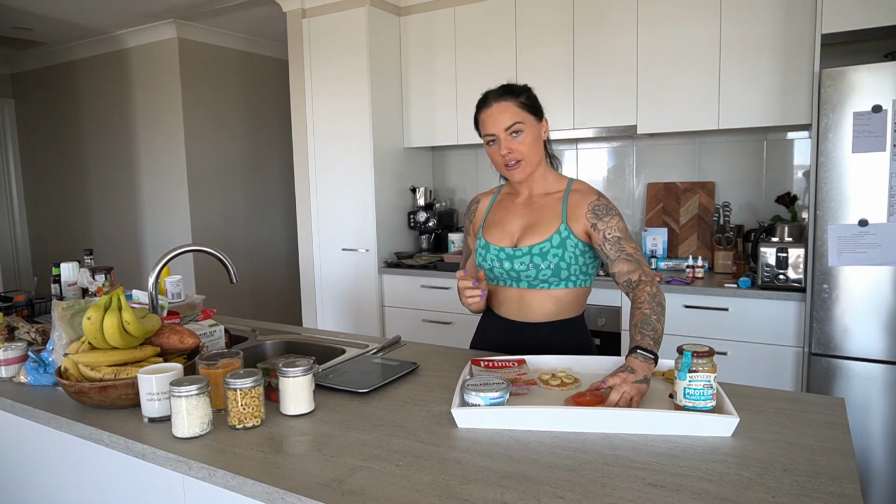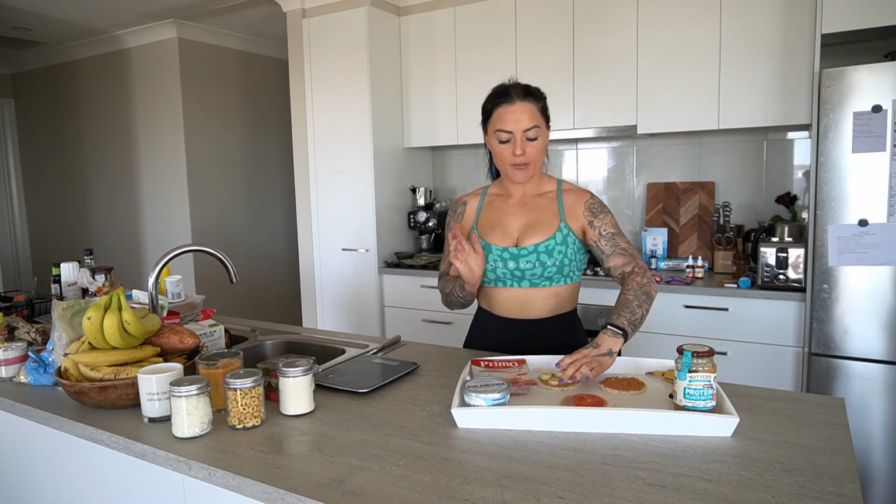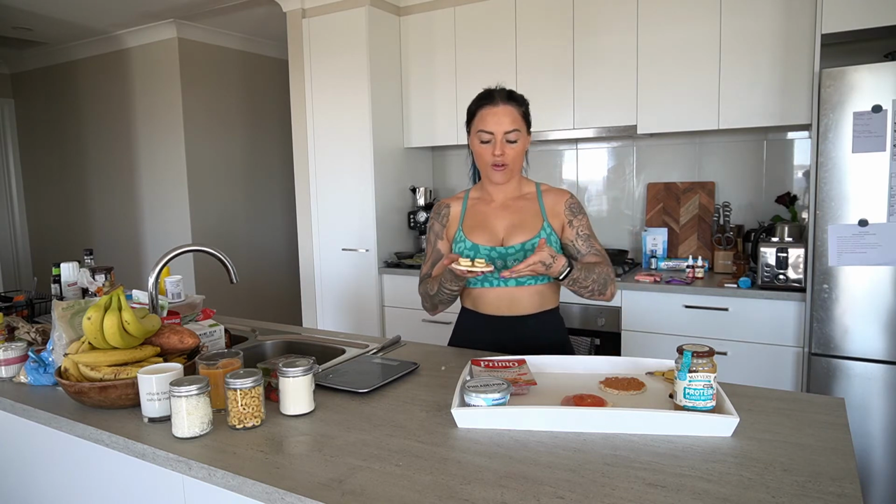One of the other ones I do like is our light Philly cream cheese with a piece of ham and a slice of tomato. Also makes a good little snack. And then my favorite one is your rice cake, peanut butter on top. I like the Maver's protein peanut butter, and then some banana on top as well.